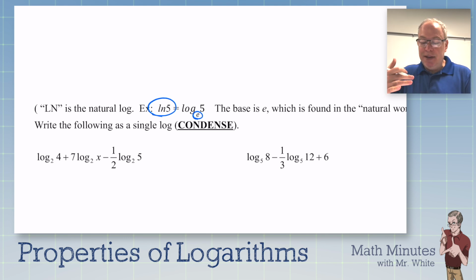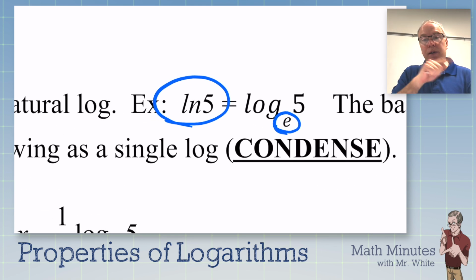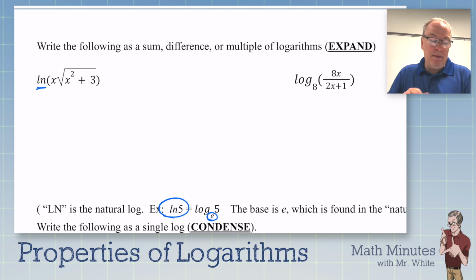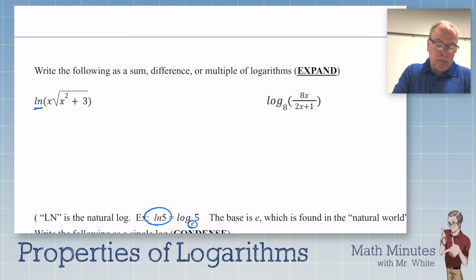It's Euler's base, and it's a really important number in the natural world. So we need a log to go with that. So they called it the natural log, and it's ln, not in. You may have seen that button on your calculator and thought it was in, but it's actually ln.